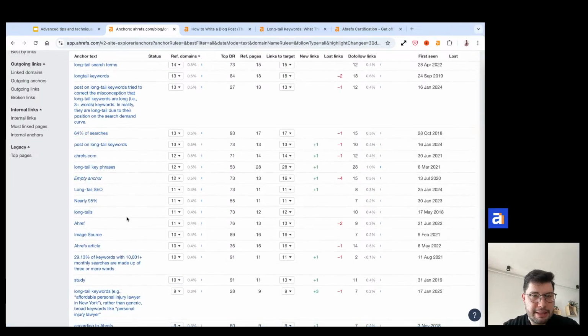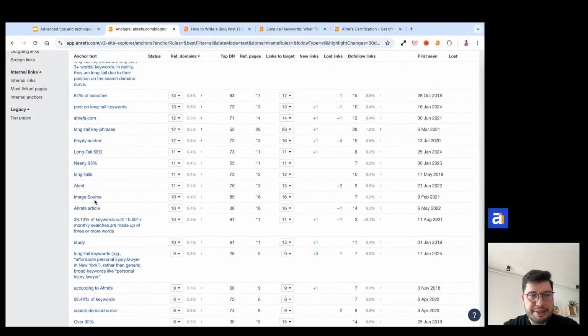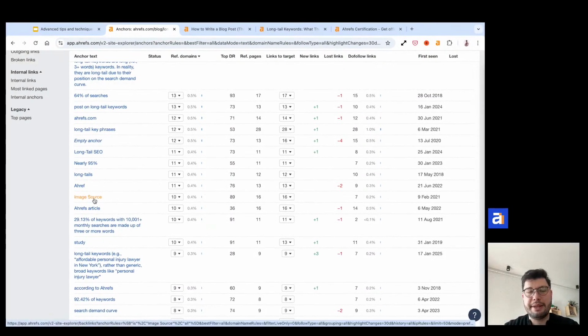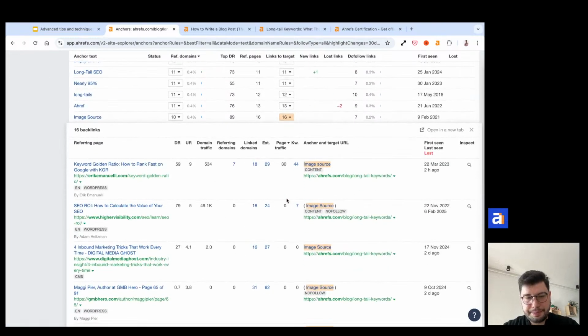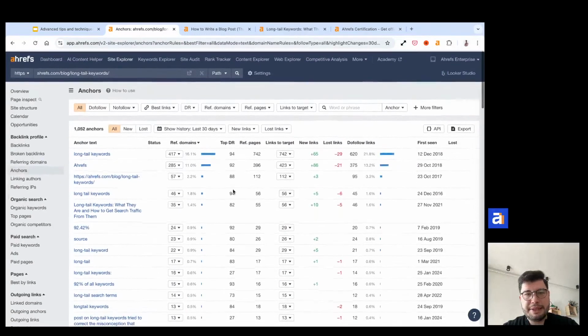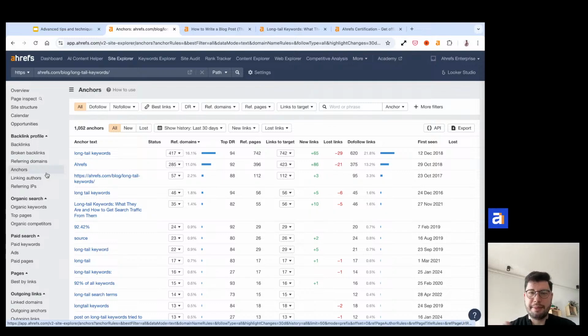If we check even deeper, we have this image source. Apparently there's an image file that's being referenced often. This could be an infographic, a graph or a chart. So make sure to also include charts in your article if you want to drive links to it. Anyway, the bottom line is that the Anchors report helps you find the important linking points of a specific article or asset, so you know which ones to replicate and include in yours, so you can have more or less the same results.